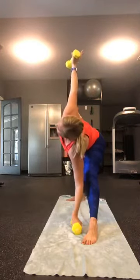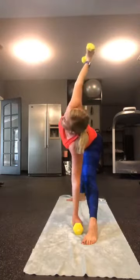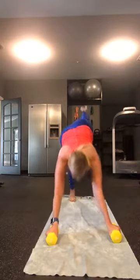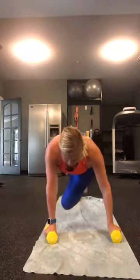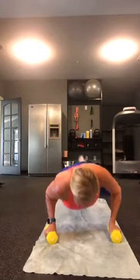Pressing those hips back, feel the stretch through your inner thigh. Open up chest, shoulders stacked. Rotate down, front leg swings back. Pull it in, take it out. Inside knee, take it out. Can we push up here? Yes, we can, team.